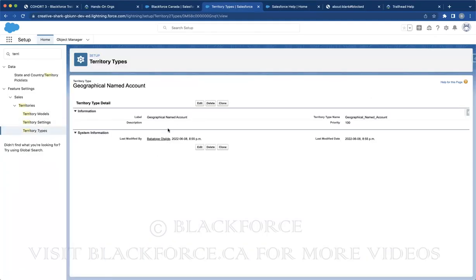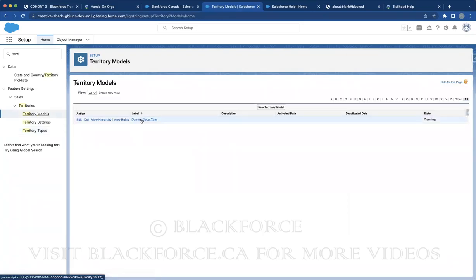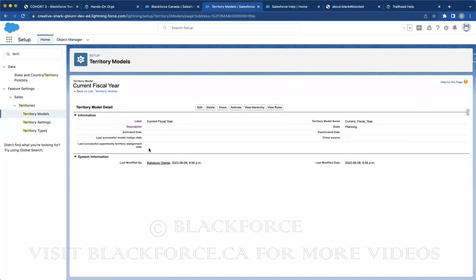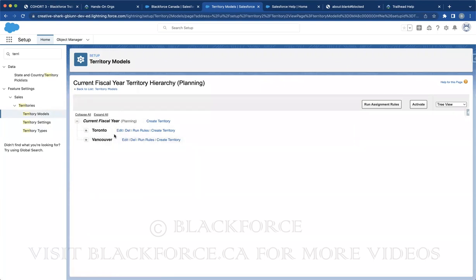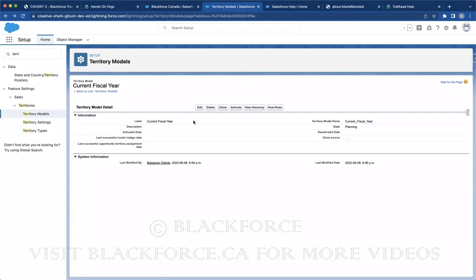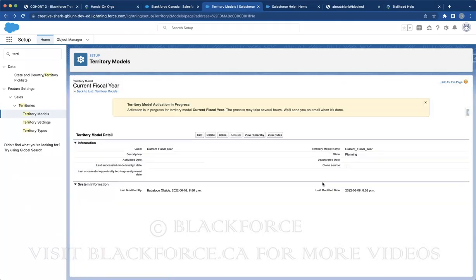So now, remember, take a step back. You create a named territory, which is a geographical based territory. You go to a model, you create a model called the current fiscal year, and you want to assign accounts based on the current fiscal year. How do you do that? You go to view hierarchy and you add different stuff into them, okay? But before then, before we activate, let's activate the current fiscal year.